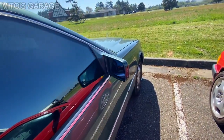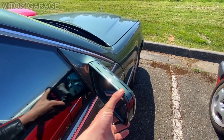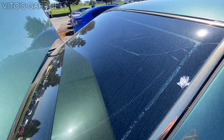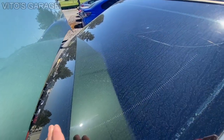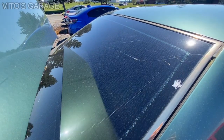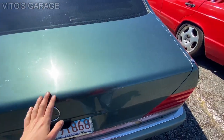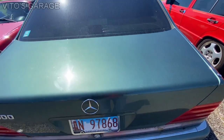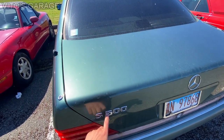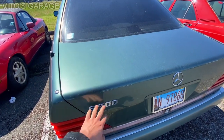Another problem is these side mirrors are loose — when I was driving on the highway they were literally flopping around. Another sad part about this car is it already had a cracked rear windshield when I got it. It's not super bad, but there are multiple cracks going across the top, bottom, and side, which sucks. Check out how nicely this trunk closes — it has that suction. I really love this thing.